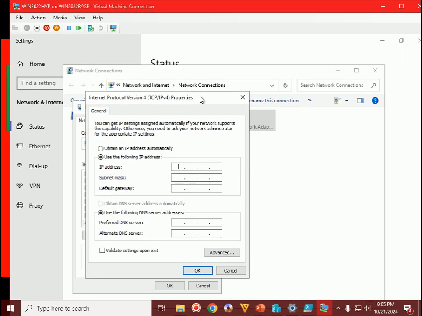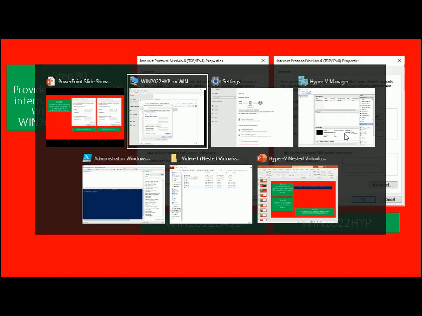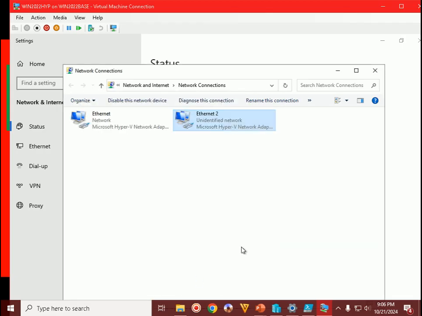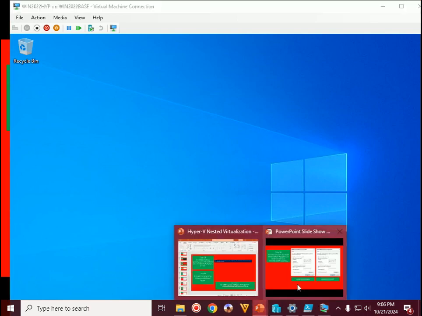So the same IP range which we have given to our physical machine. So coming back, on Win22 HYP, what IP address have I given? Here I have given 1.100, here I will give 1.200. So coming back to this console, here I will give 10.1.1.200. Okay, subnet mask it will automatically take. I will say OK. I will say OK. Close this also.